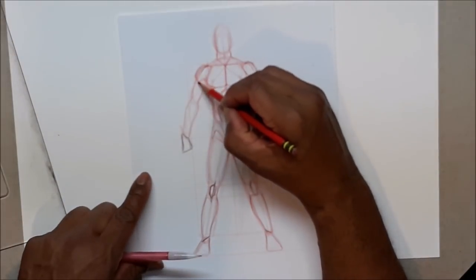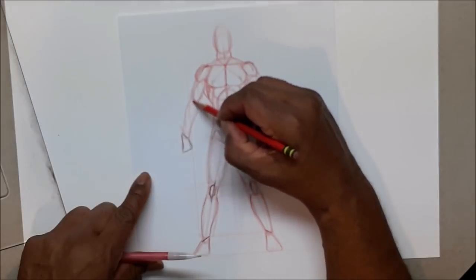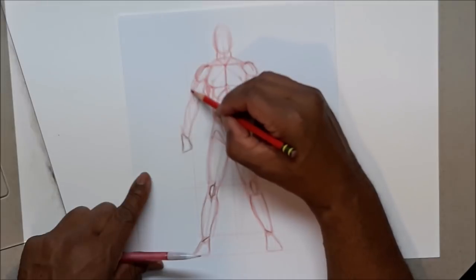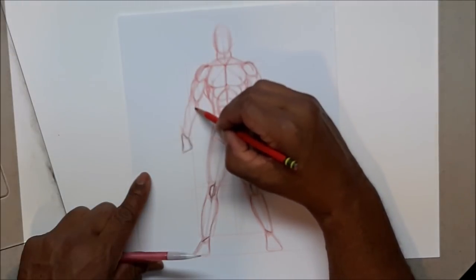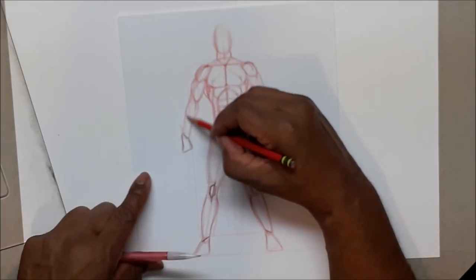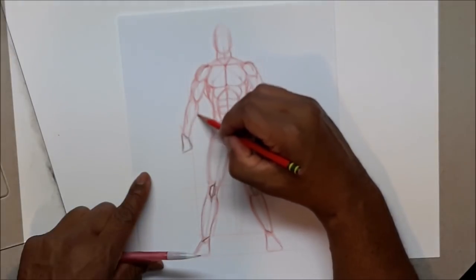So this is a circle because, as I said, that bicep is more of a circle, like so. The tricep is going to come out more and then in, maybe not that much in, and then your elbow back here. This actually turns into a circle and splits, so you're going to have that line like that. This one's going to come around and some of the muscle can come in like so.